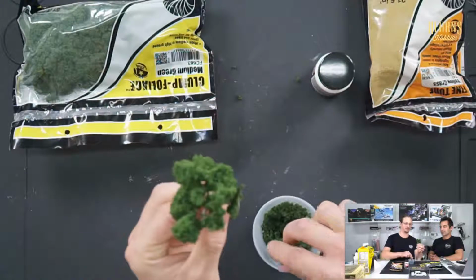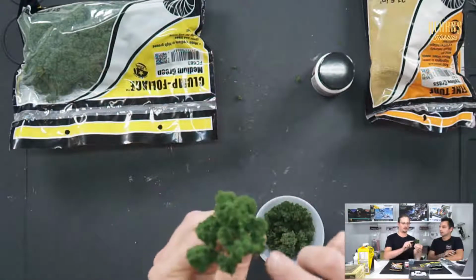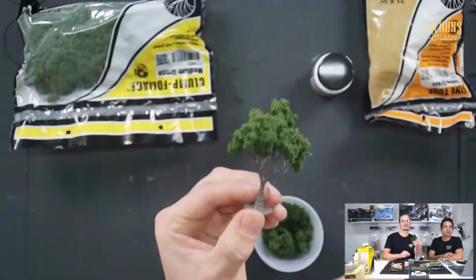That bit didn't want to be there, I don't think. You can eventually, with some tweezers, add a bit more in the specific spots that are not covered. But even from the front, it probably gives a better idea, so you can see it's a proper tree. If I put it sideways like this, you might be able to see. There we go. Perfect.